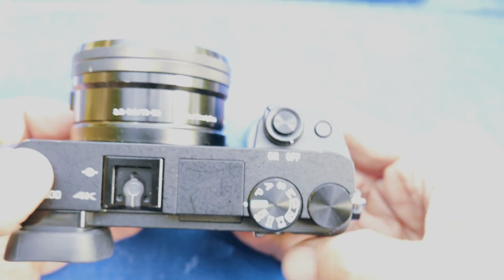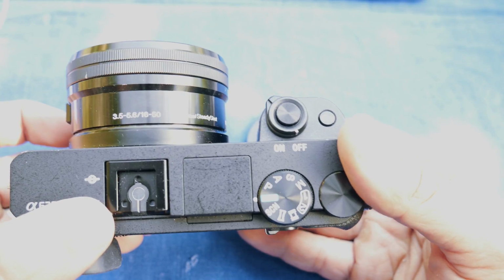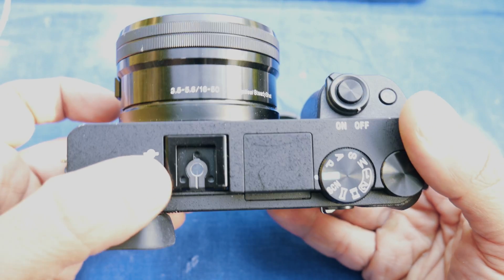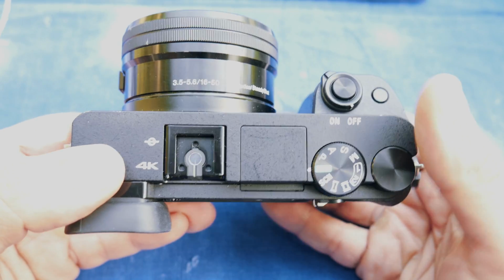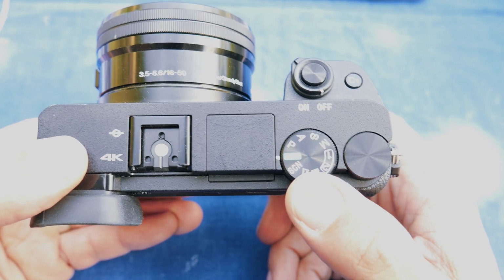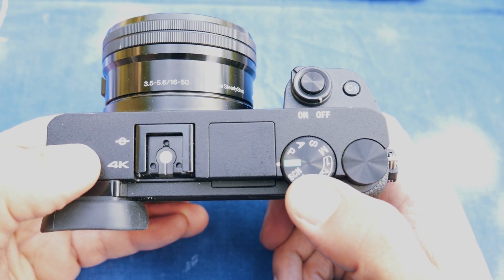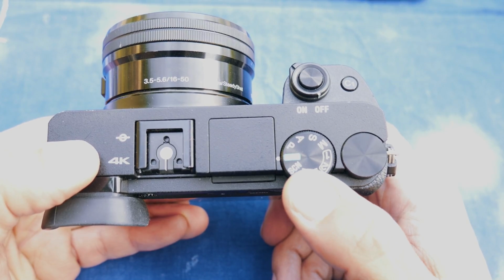On the top is all the goodies, I think. Here is the cold shoe mount, which is a standard size. Anything with a cold shoe mount will fit in here. Right next to it is the mode dial. This is where I'm going to be spending literally the second episode of this series of videos on. Just going over the mode dial.